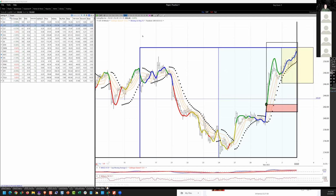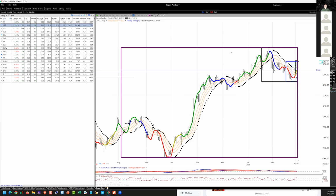I'm going to step out of this just from off the 30-day, and I want to go look at the dailies. That thing's in great shape. So now I'm looking at the 150-day look back, and I notice there's this peak and this peak, and we're right here at 252. So it only takes this much of a move to break out to all-time highs and push in the 150-day high. That's just as nice as it can be.